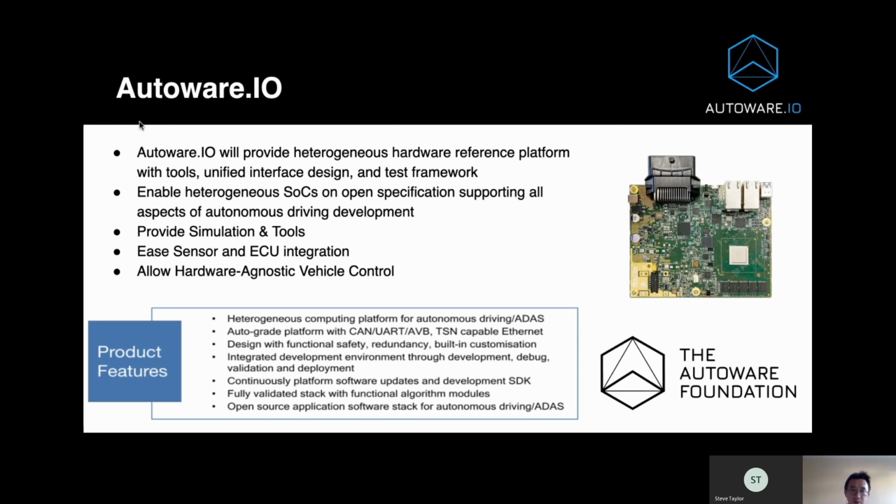One of the very important things is that we would like to help support hardware agnostic vehicle control. This matters not only from the controllability and algorithm point of view, but also from the ability to interface different types of vehicles. If you'd like to find out more, please go to the Autoware.io website and also the discourse channel or our Slack. Find out more from the Autoware.org website. There are some features of the product which I won't go through, but if you have trouble finding the information, drop us a message or mail.